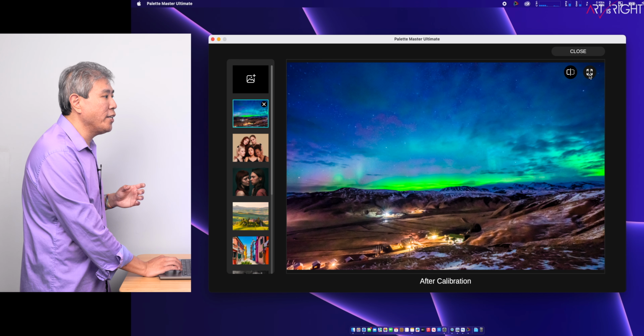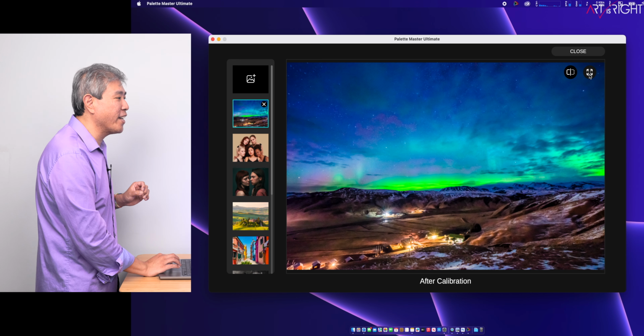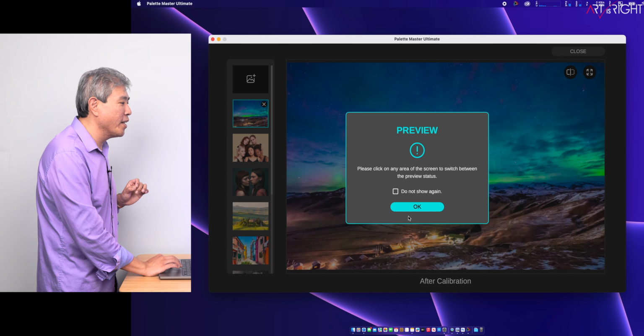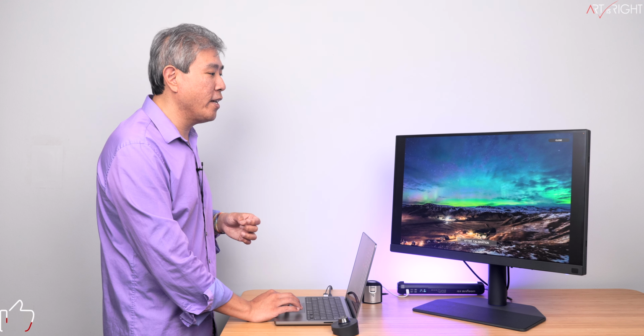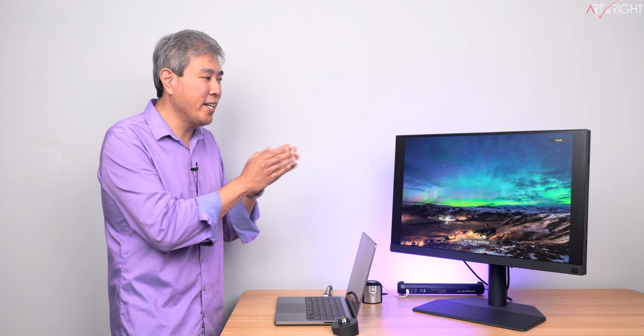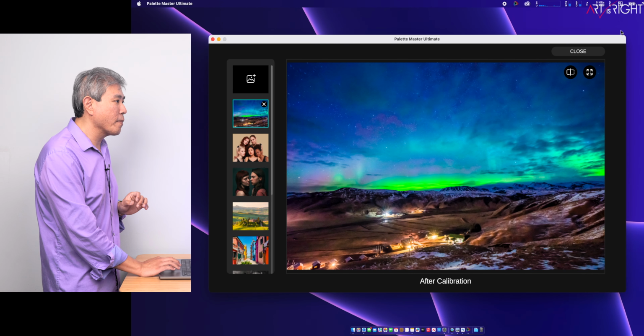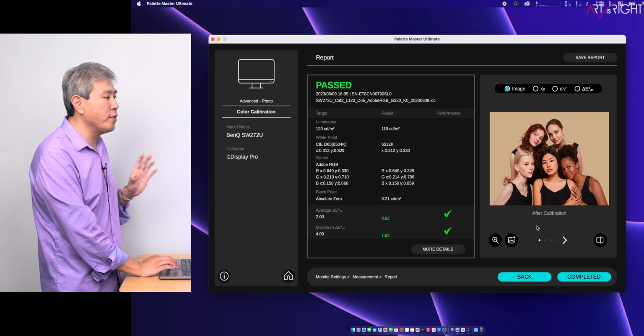The other thing that you can do is click on those 4 arrows pointing in every corner to expand this out. Now we're going to expand this, and in this screen, you can still do the before and after calibration. This is after. We're going to load into before. You can see the colors a little bit more saturated in green. I don't particularly like that. This is the way I edit, so I want my pictures to look this way. When you're done with that, you can close this out. We're going to close this out, and I'm going to show you a few more things.